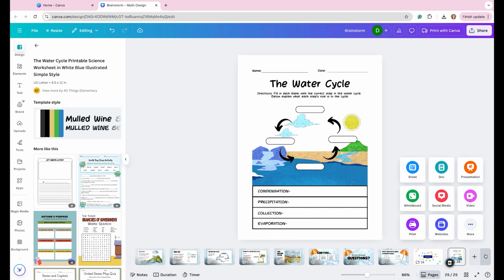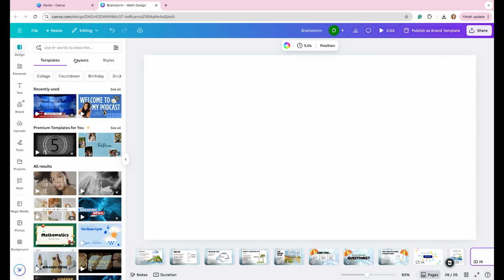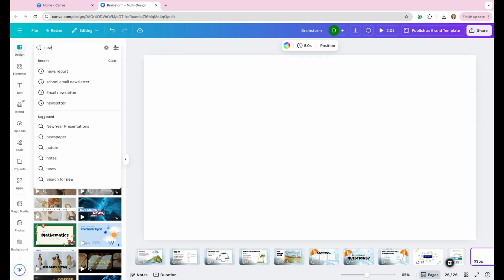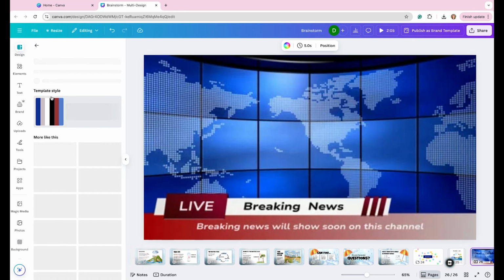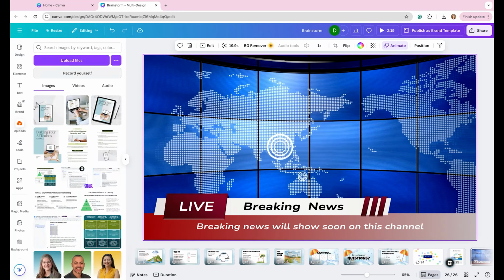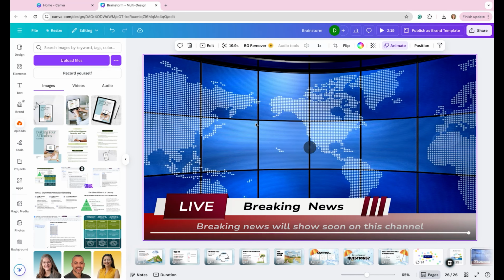So again, going to the caret arrow, and I'm going to select video, and I'm going to do a landscape video. And then the design window already popped out for me, but I'm going to search for news report, and it generated all of these options for me. I like this one right here, so I'm going to select that. And then to record a video, students can just navigate to the upload section right here on this left-hand menu, and then hit record yourself. So they could then record their video, and it will be added directly to the slide, and then they can remove the background of their video. So it looks like this is kind of like their news anchor desk, and then they can edit the video. So I love this activity. I think it's really, really fun and super interactive for students.